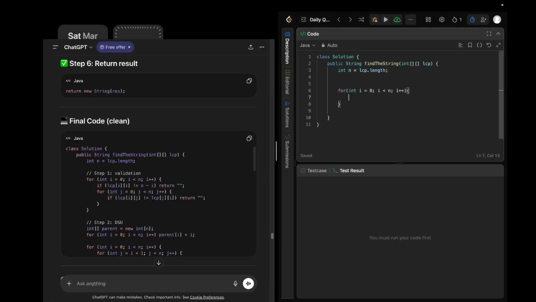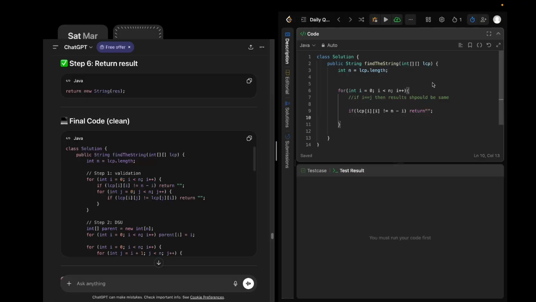What are we checking? If i equals j, then the results should be the same. So we check if lcp[i][i] is not equal to n minus i, we return an empty string.